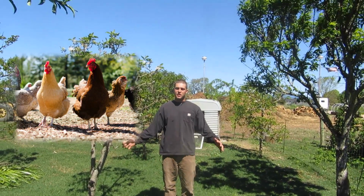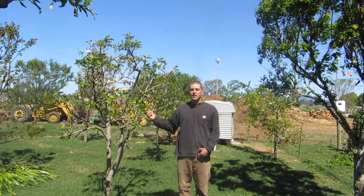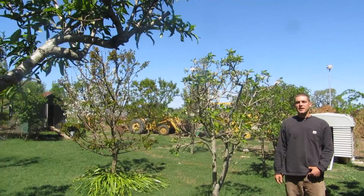We found that since we have been rotating the chickens in and out of the orchard, we have a lot less pest problems, and especially on our peach trees over here, we find that we get less peach leaf curl.